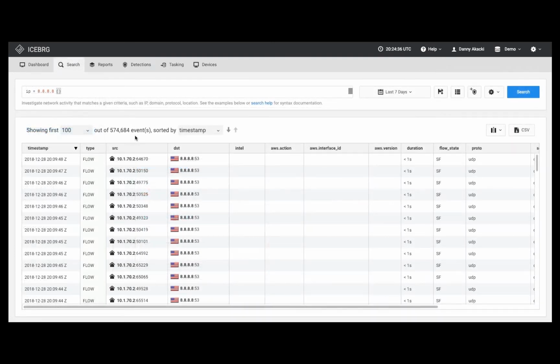A quick word on the amount of events that Insight will return. As you can see here in this query, we have a little over 500,000 events. However, we're only ever gonna return 10,000 that you'll have access to in the UI. But, and this is important and something I wish I would have learned as a baby analyst, you should never need to scroll through 10,000 events. If you've got that many events and you don't need them all, you can and should refine your search to narrow things down.